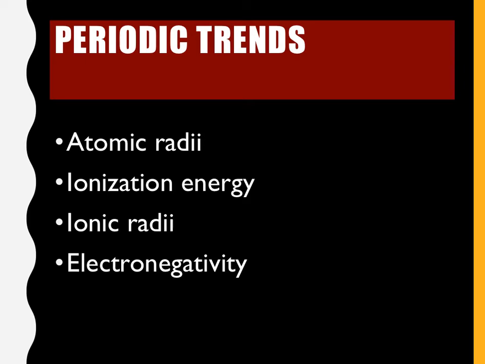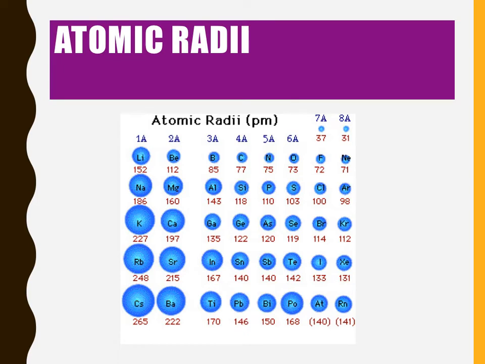So let's get started. The atomic radius is basically how big an atom is. It's measured by radius because typically it's found by going halfway between a bond between some atoms. But basically it's giving you the size. So as you go down a group, the atomic radii is going to get bigger, and as you go across from left to right, it'll get smaller. So you can kind of see the trend in this section of the periodic table that's pictured here.